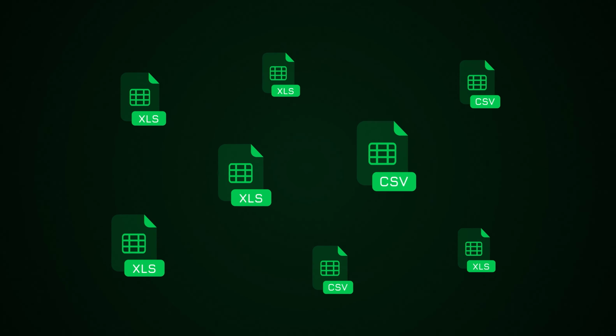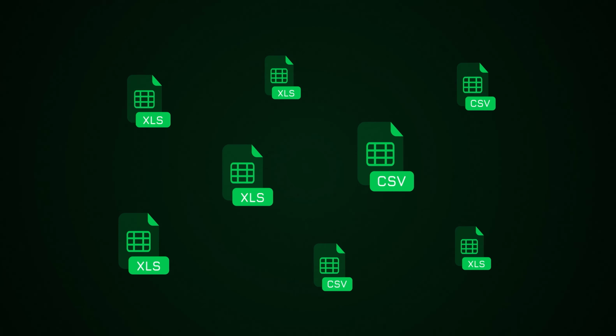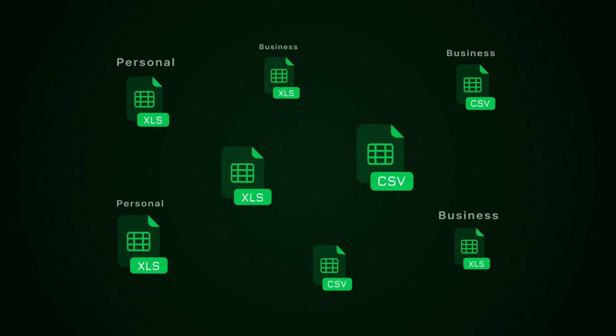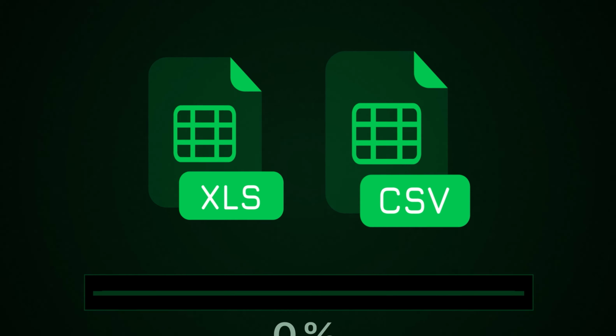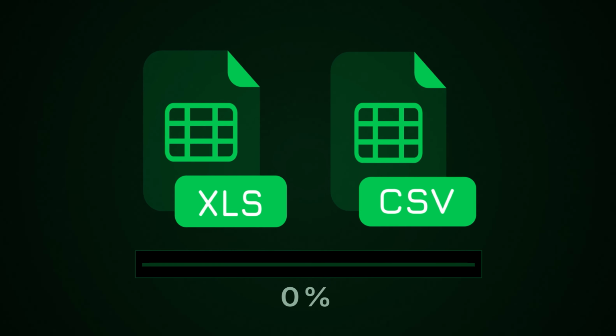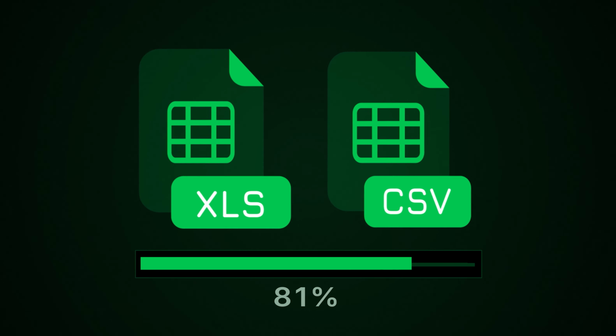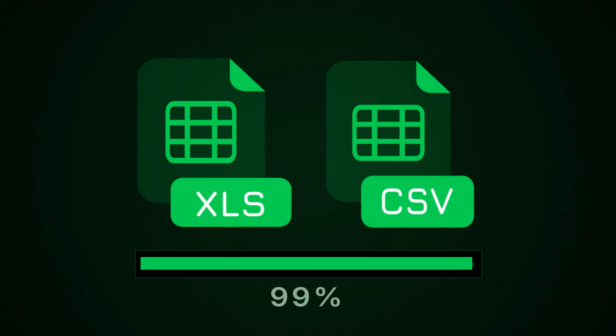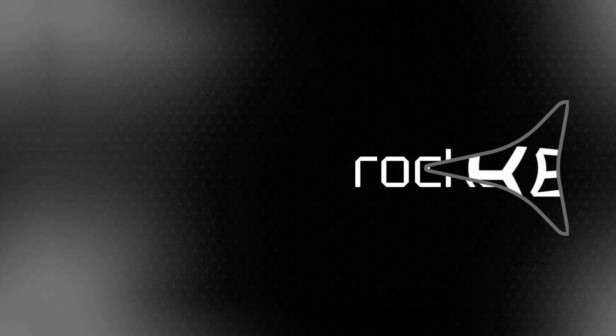Spreadsheets are everywhere, right? Whether you're working on an app for business, personal use, or any other purpose, it's likely your users are starting with a CSV or Excel file. The quicker you can transform that data into something actionable, the better the user experience. That's where Rocket comes in handy.